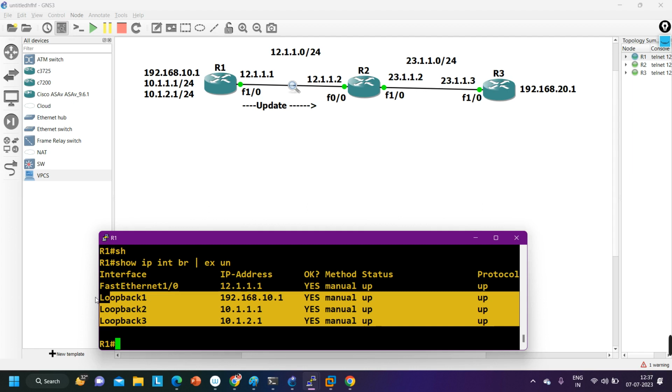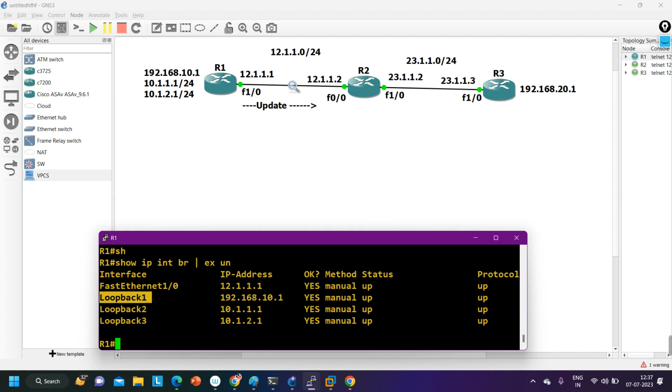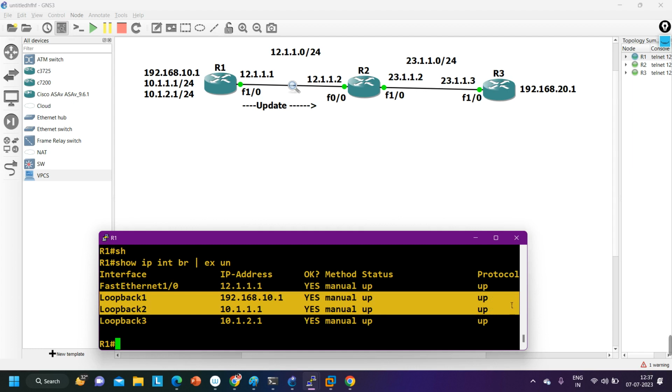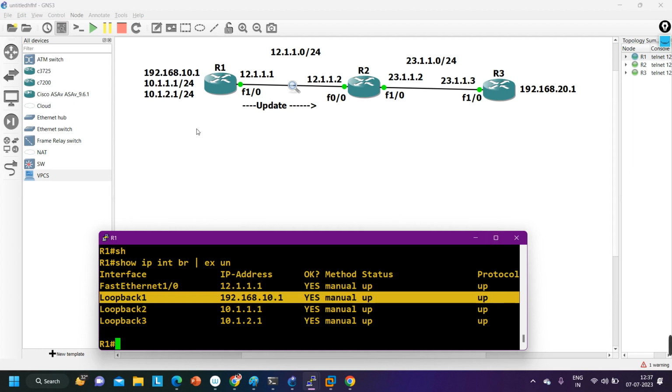We can use loopback as a LAN network. Each loopback represents one LAN network. Because in real time, one router will have more than 100 prefixes, so it is not possible to connect 100 switches.